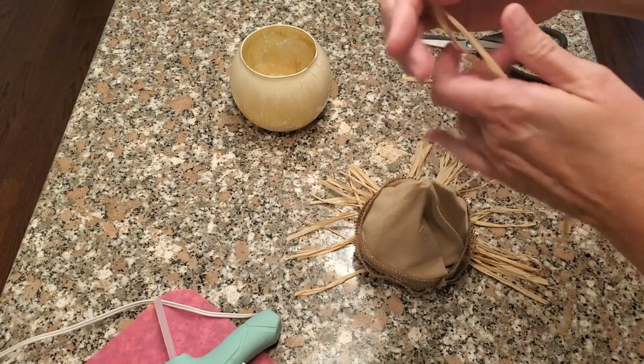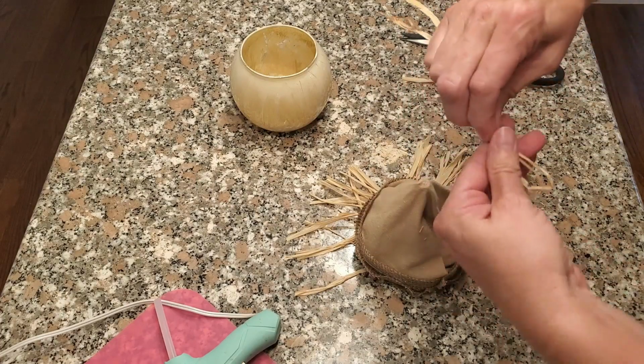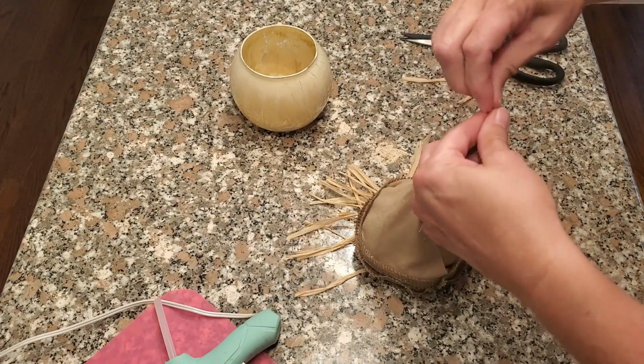Now I'm taking the pieces of the hula skirt and flattening them and twisting them, and I'm going to glue it right on the top right there.